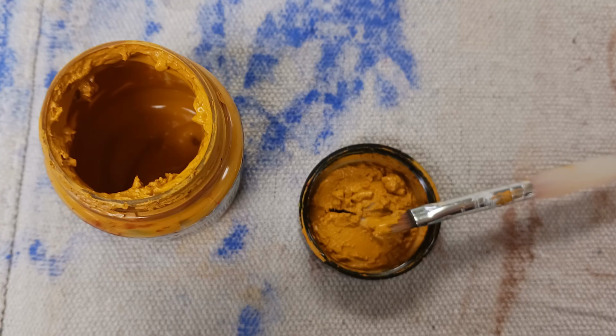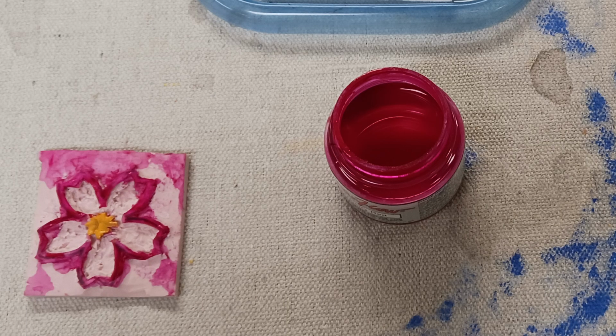So this is much more viscous, older Dynaflow, and I freaking love this for block printing. It is so good. So I want to do a multicolor print. I want some little golden in the middle of my flower. So that's what I'm going to use this for. I'm going to use a paintbrush and apply that to the middle part. So I've put it on the middle of my flower and then I've used the sponge to get the pink on the outside.